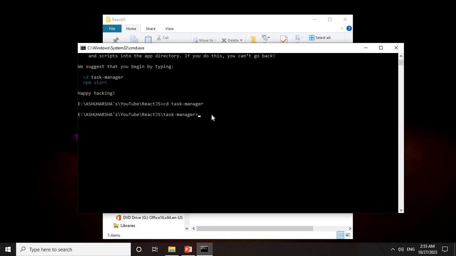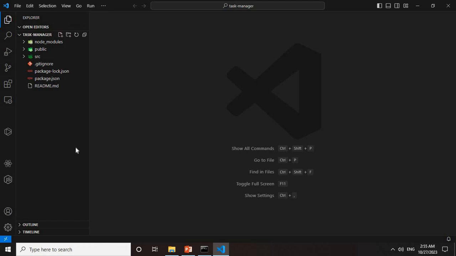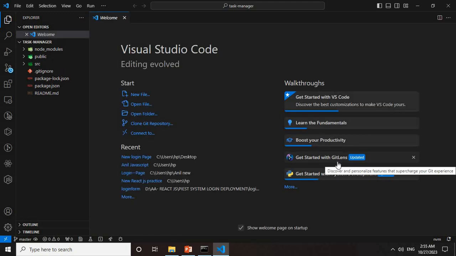Now let us open our project in VS Code itself. To open in VS Code, we will give the code space dot command, which is the third command we have seen. Once we press enter, we will see our project opened in Visual Studio Code, like we are seeing now here. I configured it with the black theme. You can configure any theme you want. When you are installing, you will get the theme selection option. Okay, now look at the things here.